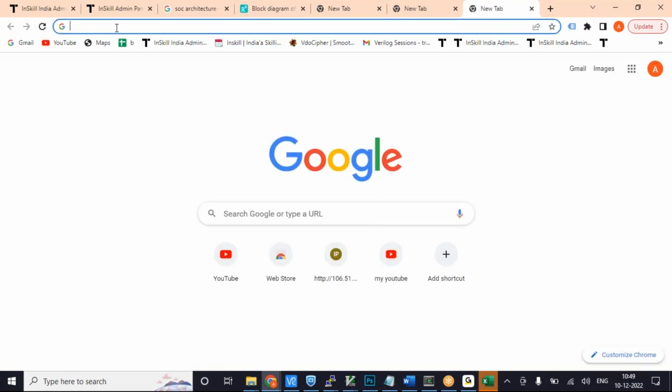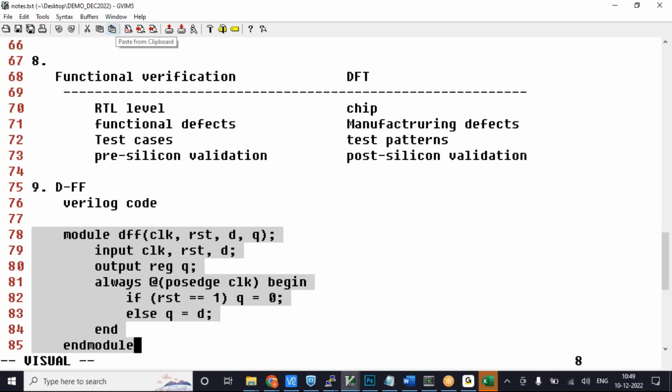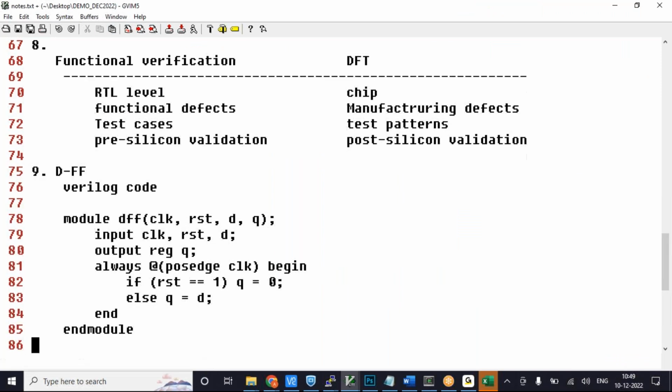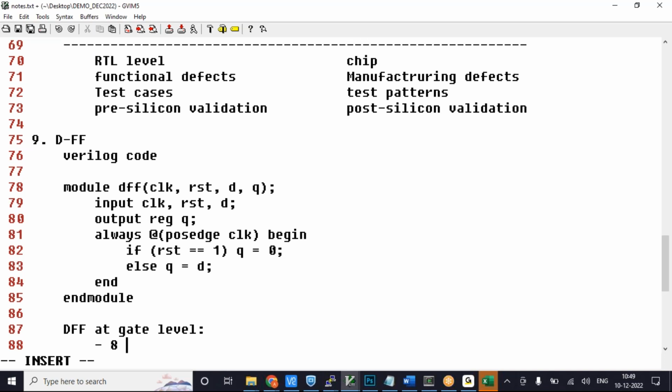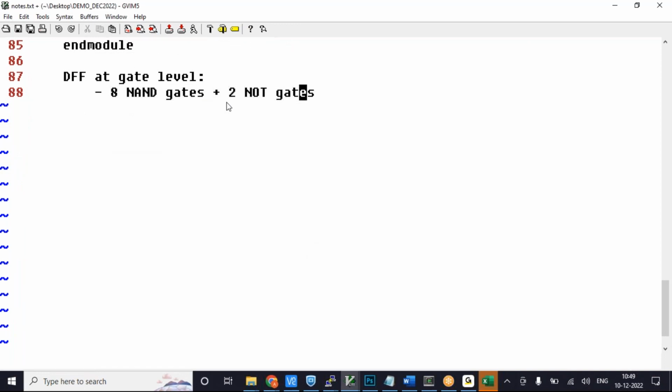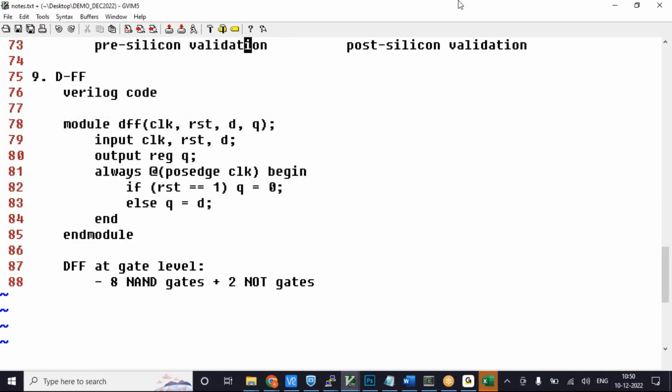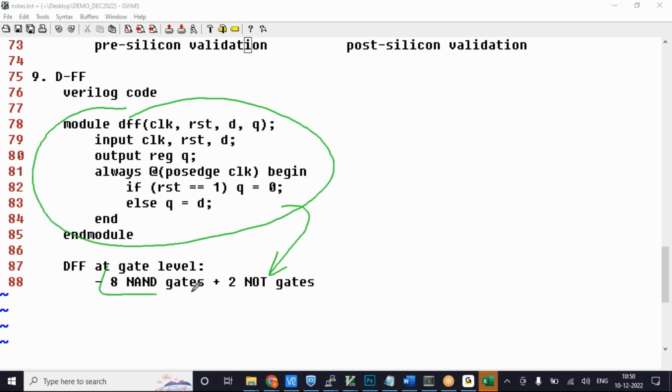You will get some circuit with 8 NAND gates, 2 NOT gates, or something like that. There are of course other implementations; I'm just talking about one of the possible implementations. So the process of converting this code into this format is what we call synthesis.